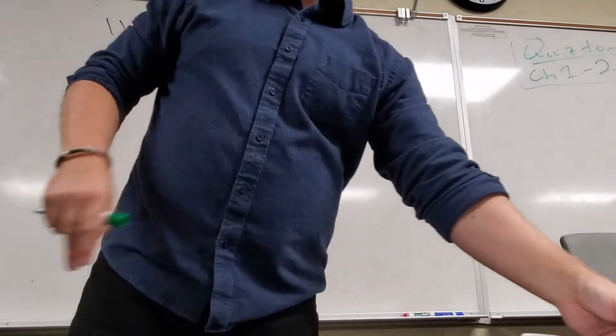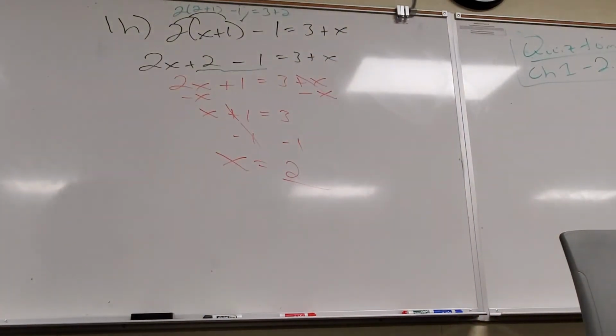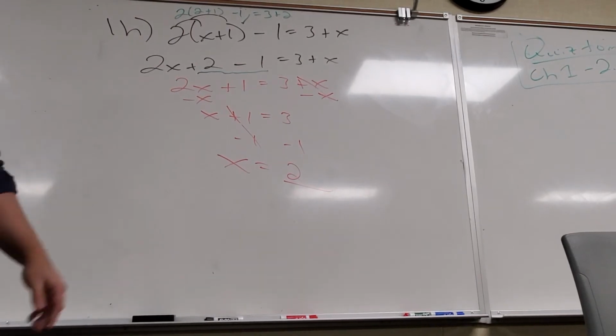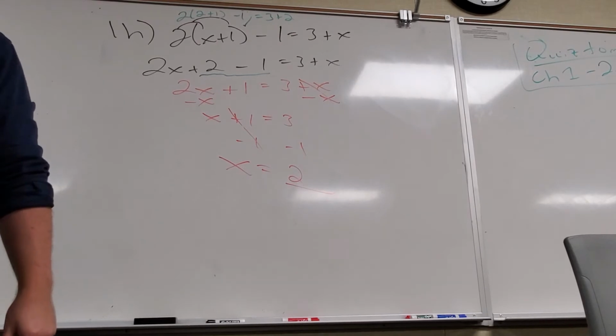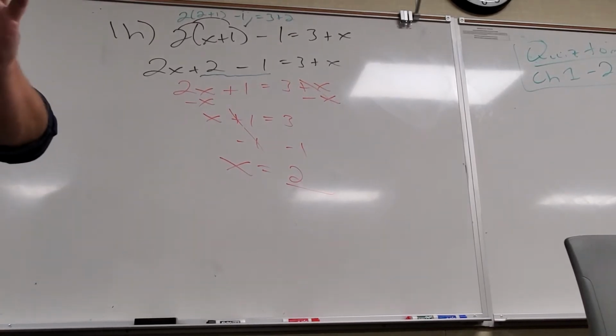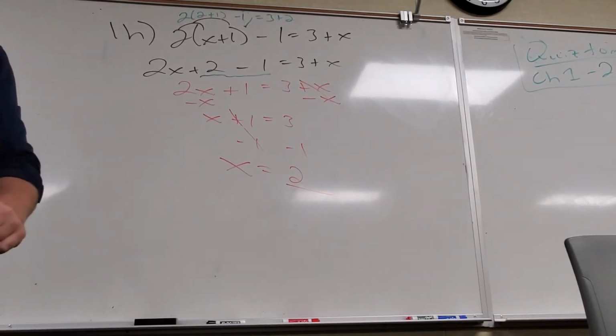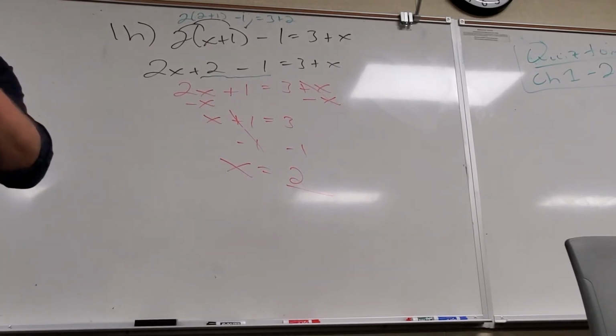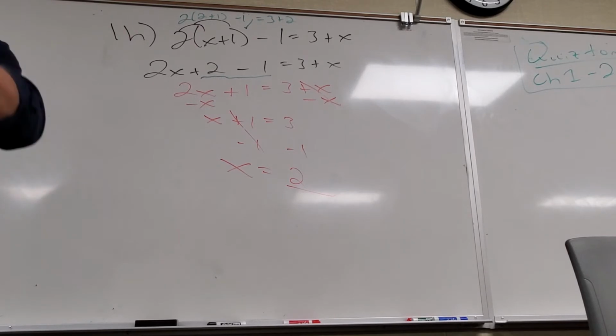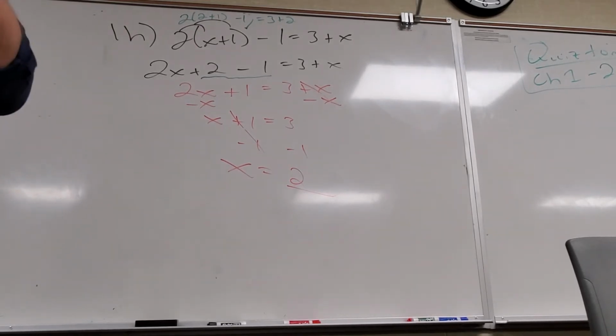For quizzes and exams, is showing the work enough, or do we have to plug it back in and show that work as a second check? If I say check it, you better. If I don't say check your solution, you don't have to. Is that cool? Is that the same for homework as well? Same for homework. If I take points off for something they didn't ask you to do, that's a little evil. Now, the one thing that's not in that rule is showing your work. I don't care if they don't say it, I said it. So you've got to show me the work.